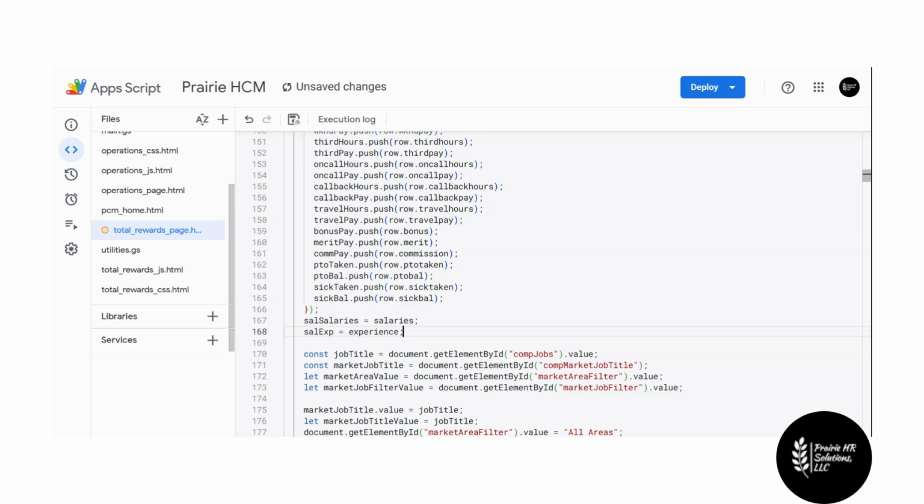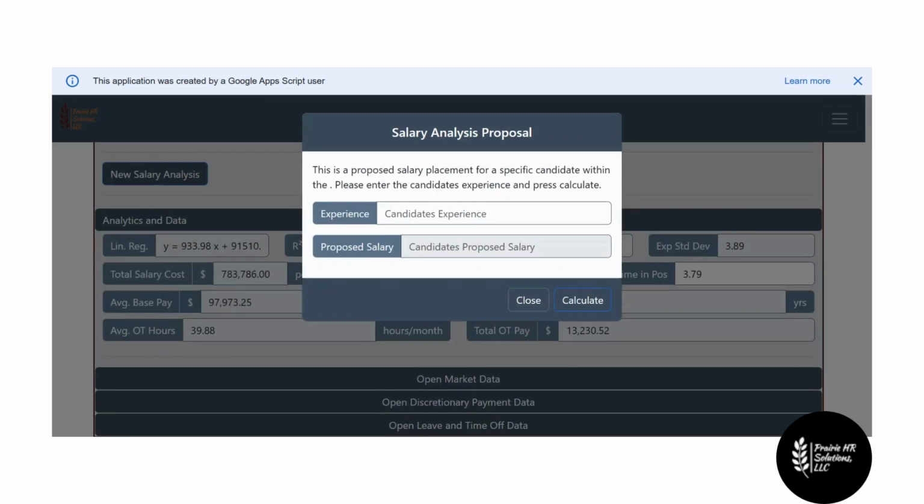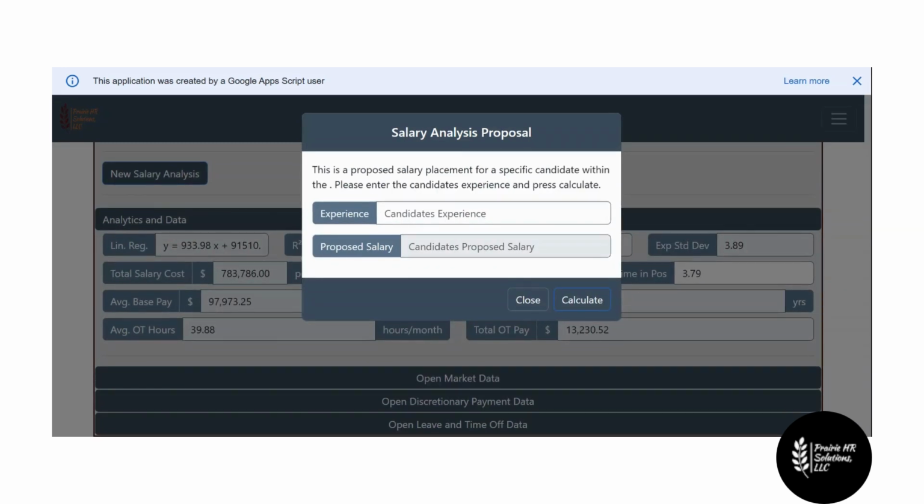that. So now while we're here, let's look at what we have here. So we have this job title, and that's pulling the value of that drop-down box in the comp jobs. And then we're setting the comp market job and all that. So this would be a perfect place to just add in the text content. And the reason why I say the text content, it would be a good place to just add here because we're already grabbing it. We're already doing something with it. So we can just grab whatever this ID is and then populate it.